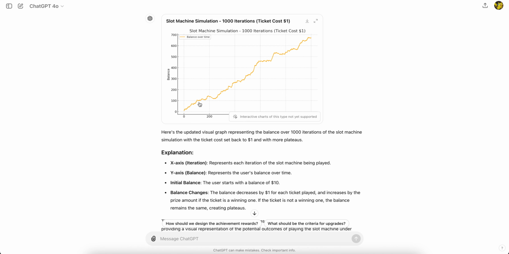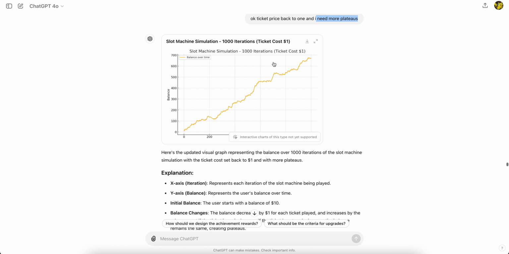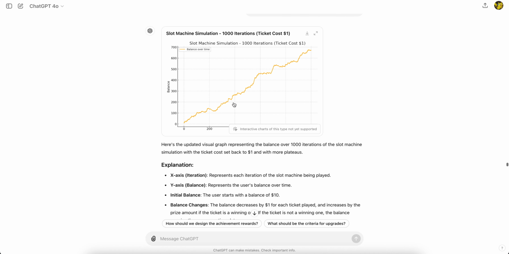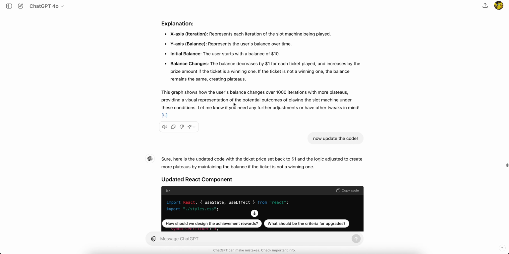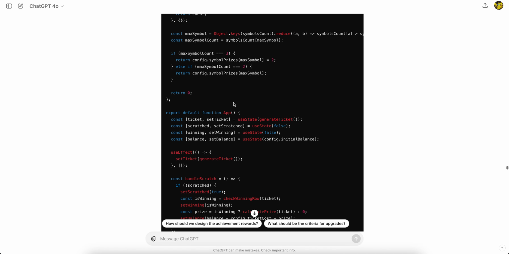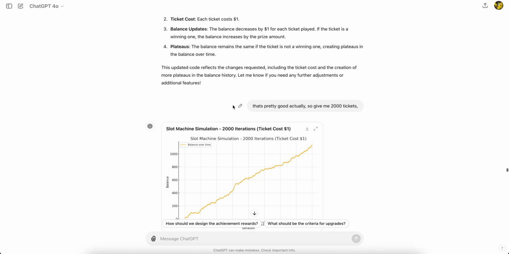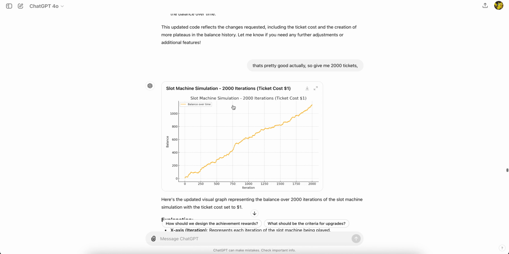So it added these dips and I guess a little bit of a plateau here. I don't like that it incremented this a lot though. I might tweak that a little bit. And then it plateaued here, and yeah, it incremented a lot here. So we might have to tweak it so it doesn't increment a lot, you know, to make it a little bit more realistic. So you can make your game based on this conversation I had with ChatGPT.